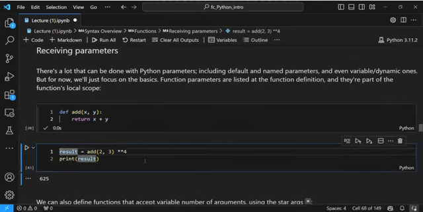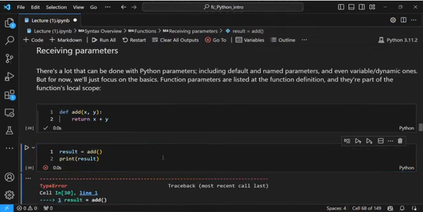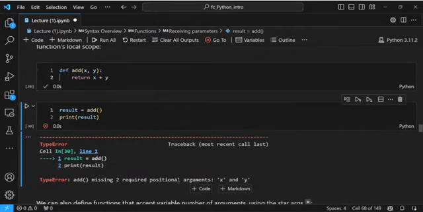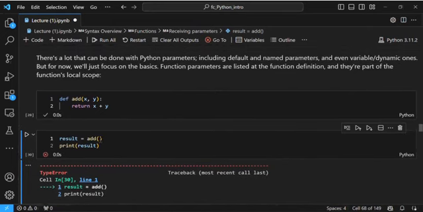In the next cell, we might decide to say result is equal to add, and now you need to provide the 2 values. Assuming I remove these two values and run this, you see an error. It's telling you that the function requires two positional arguments that have not been provided.